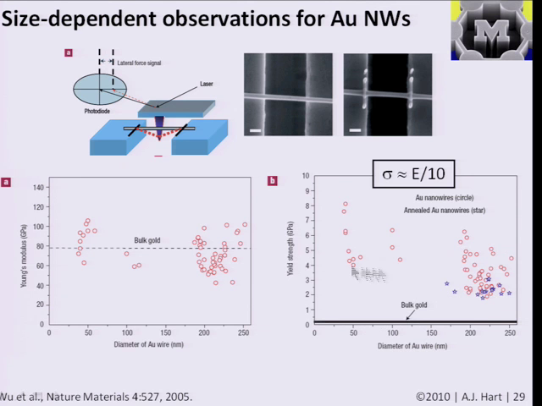the yield strength for all the sizes they studied was much higher than the bulk limit. Also, as the wires got smaller, the spread of strength values got larger, but the average strength went up. This relates to having fewer defects and flaws in the material. They can be missing atoms, vacancies, or dislocations. Basically, the grain structure is changing as you go down to these small volumes. And this behavior will depend on the material you test.